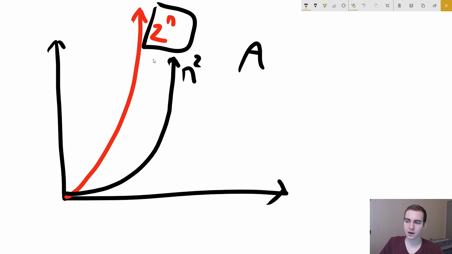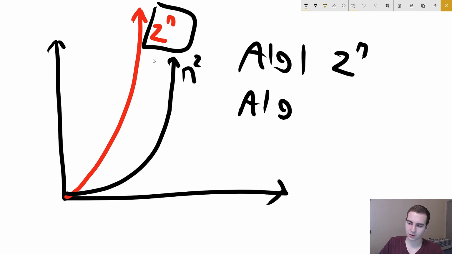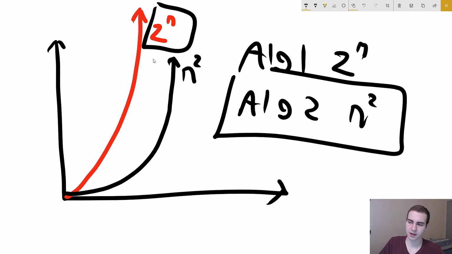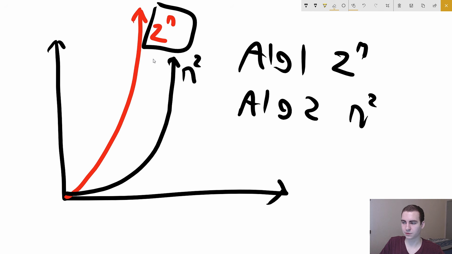So if I gave you 2 algorithms and I said alg1 takes 2 to the n to run, and alg2 takes n squared, which one would you pick? You'd pick n squared. Okay, so that's just important to understand because a lot of people don't know. 2 to the n takes a lot longer and a lot more operations than n squared. I'm going to show you an example of 2 to the n in a second as well. Okay, so there we go. So that's another example of one.